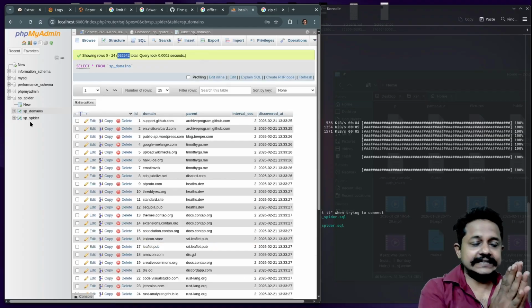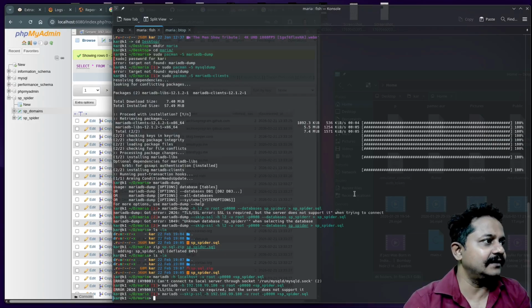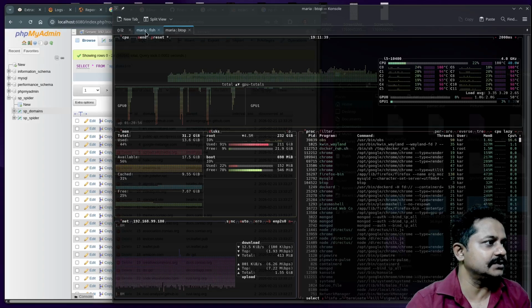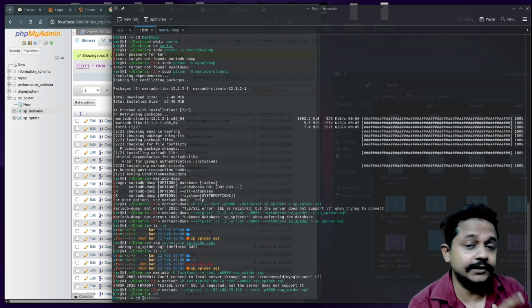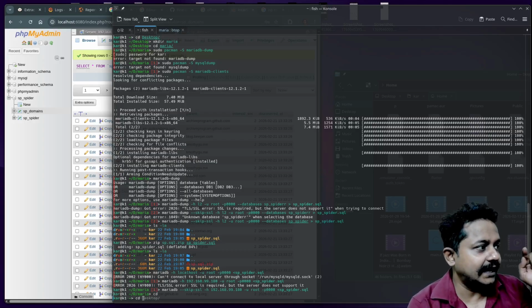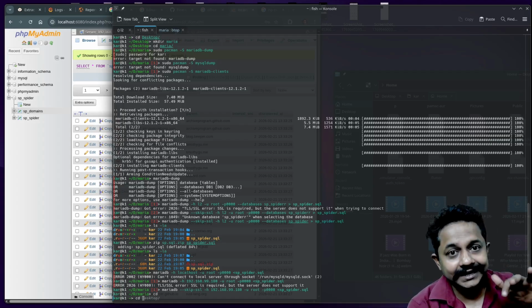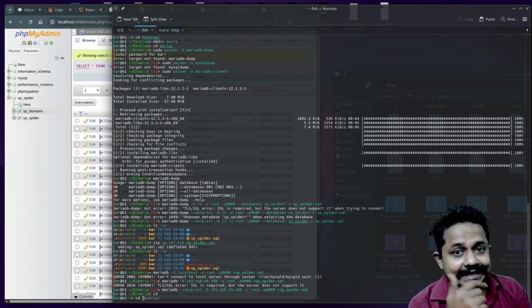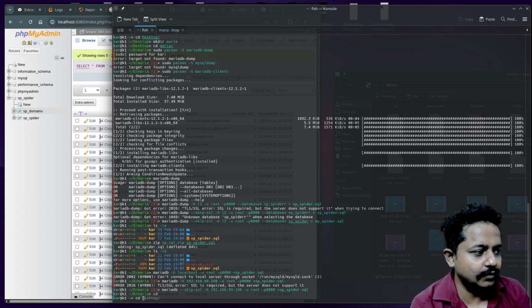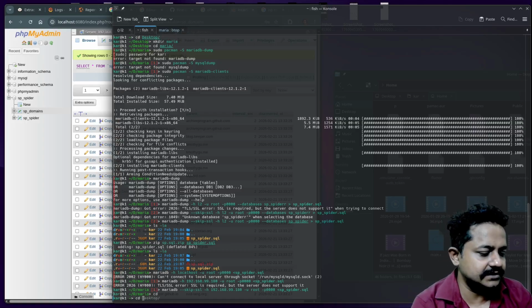Yes, so that is for today. I have imported all those data over here. And the reason I imported all those data here is because I want to run a crawler that will collect all those domain information and save it into that system. Previously it was saving to that remote server. Right now I want to run that spider application within my local system and try if the performance gets much better or not.